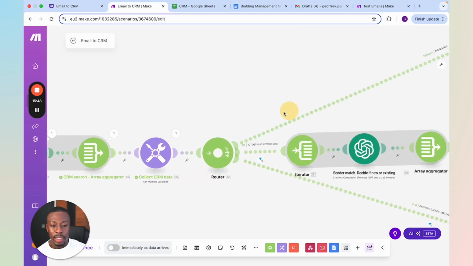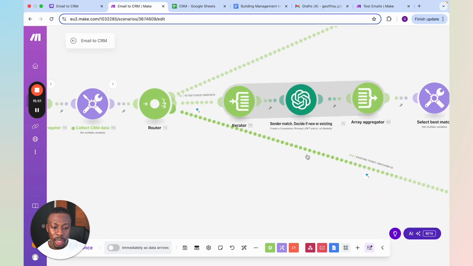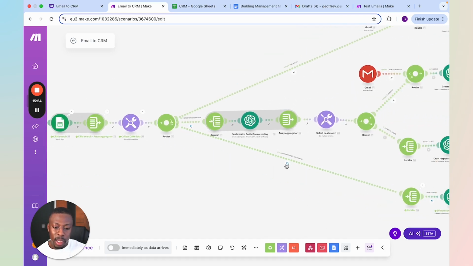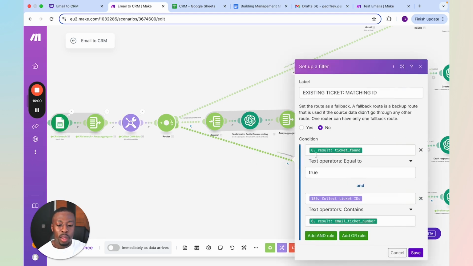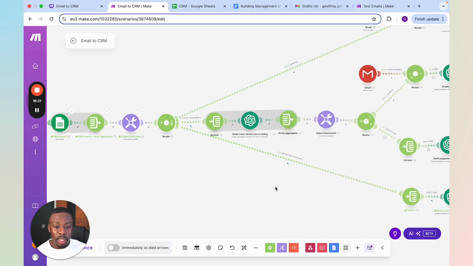And what I'm going to do here is this row here, which will find an existing matching ID. How it works is the filter I've got here is, let me actually open up the filter. So it will go down a matching ID if it determines that the yesterday ticket has been found, and the collection of ticket numbers on the system contains the ticket number, because someone could cite a ticket number that doesn't actually relate to anything, and so that's not helpful. We need to know that the system has that ticket number, and if it does that, then it's going to find that and it's going to be a matching ID.